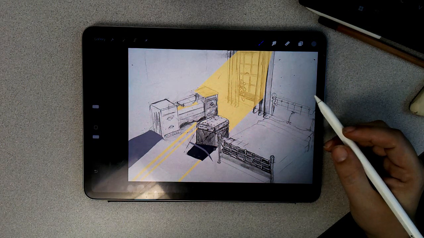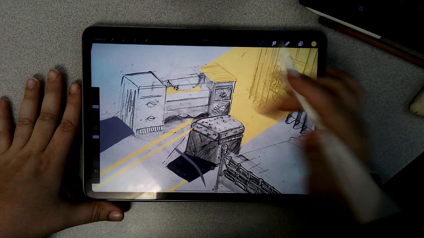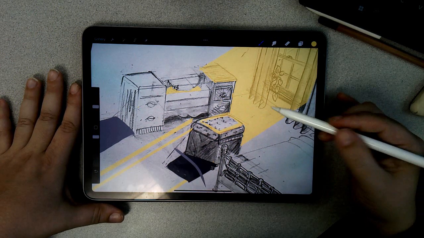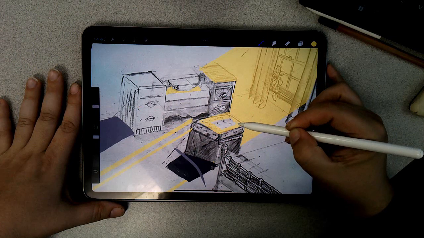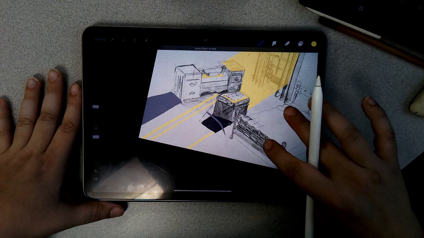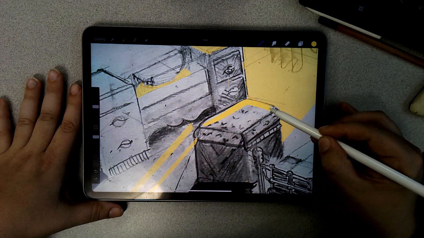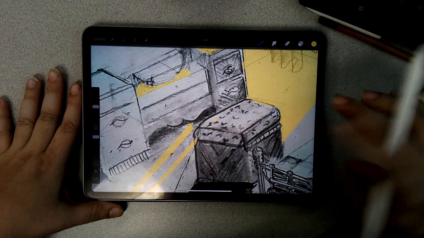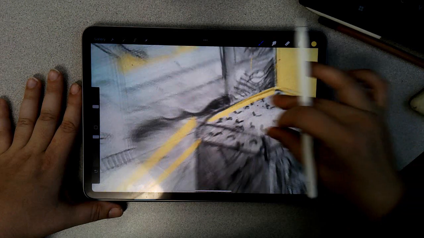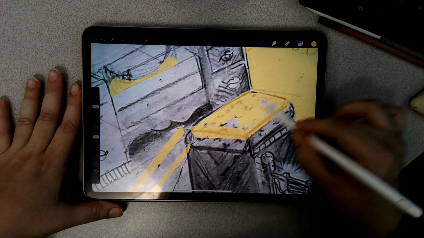The other place I'm still going to get light is the top surface of any object in the light's path. So here, oops, one moment, put in an extra mark. In this program, when you go back, it will take you off of your layer. So you have to watch that.